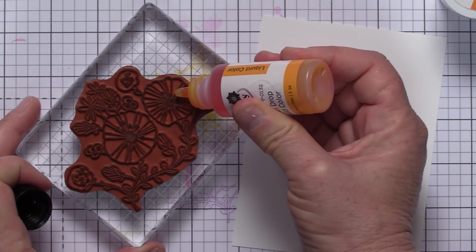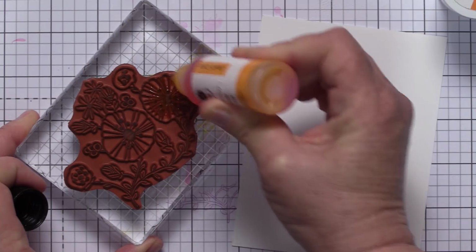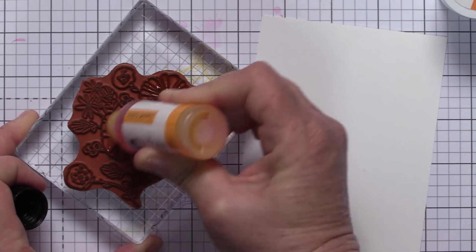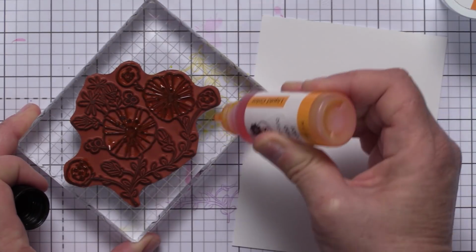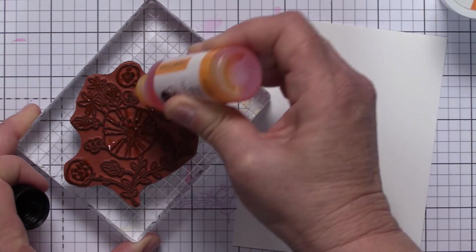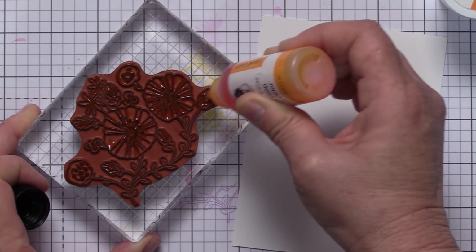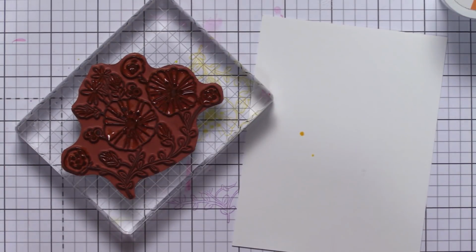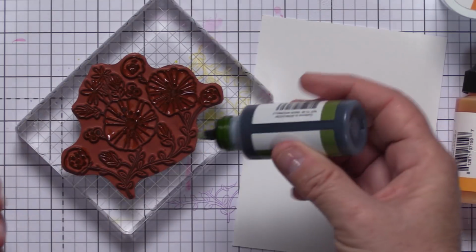I'm just going to come in, again, going directly to my ink, going directly to my rubber stamp. I'm going to color in where I know these larger flowers are, and then I'll touch a little bit on the buds, the little daisies. It's going to be a really soft, dreamy effect when we're done. So don't worry if these colors blend together. It's actually what you want.